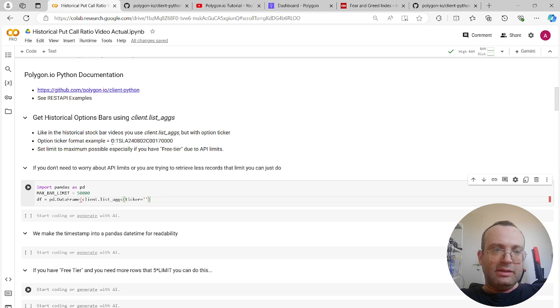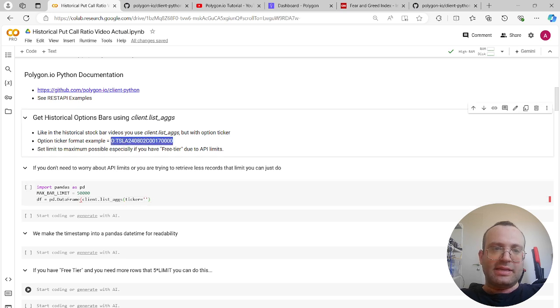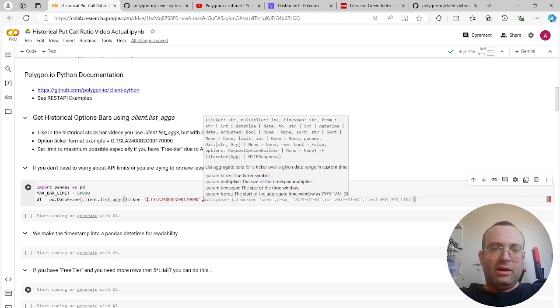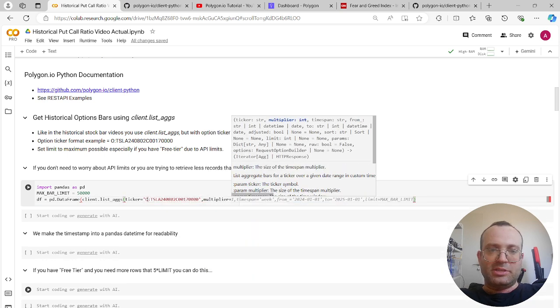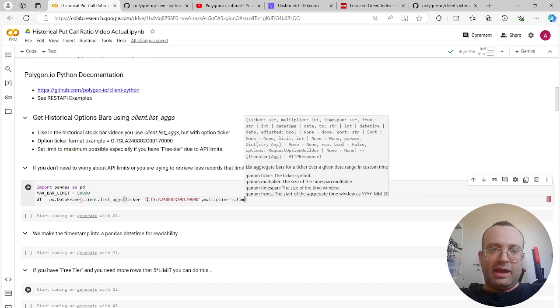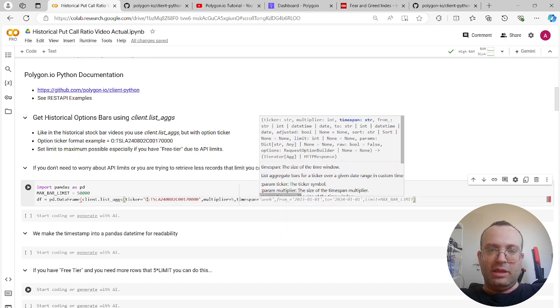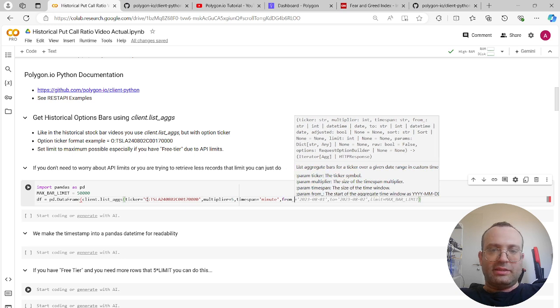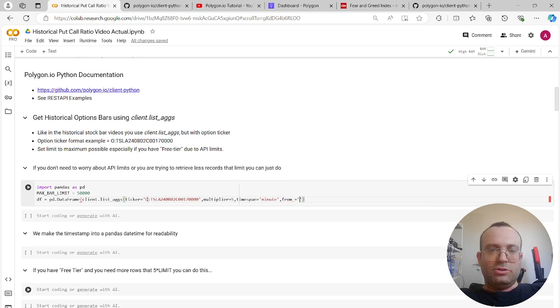So it was this thing. It's almost the exact same as the stock thing. And then after that, you put the multiplier, which if you want 5-minute bars, will be equals 5. Then you do the timespan, which is the bar size, if it's a week or day, that sort of thing. We'll do minute, so we have 5-minute bars. And then we have from, which is the earliest time for the bar, so let's do 2024-03-01 or something like that. And then to is the last day of the bar, so 2025-01-01, that's in the future.